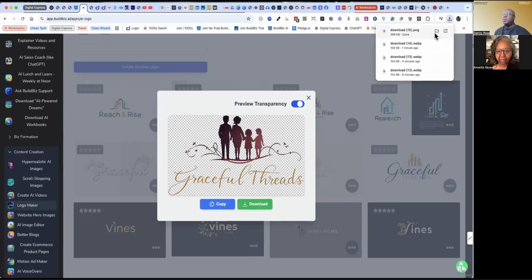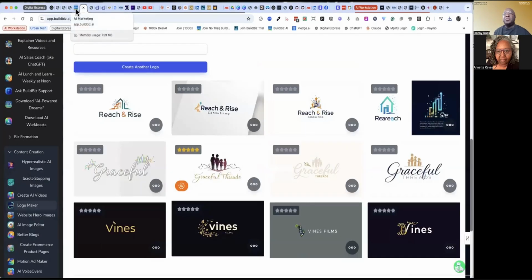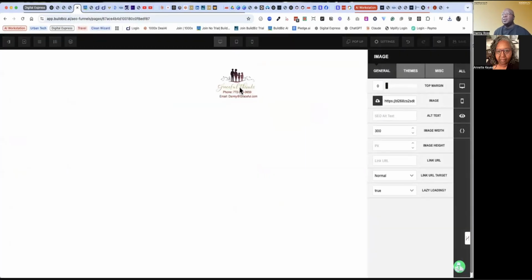And now if we go into that folder, we'll give that one a new name. And then I'll say transparent, just so I know. And as I mentioned before, it automatically puts in a .png because that's the format that supports transparent backgrounds in images. All righty, so let's go back into our builder. And this image is not the one we want because it has a fake phone number and email address in it. So we're going to take this image and replace it.